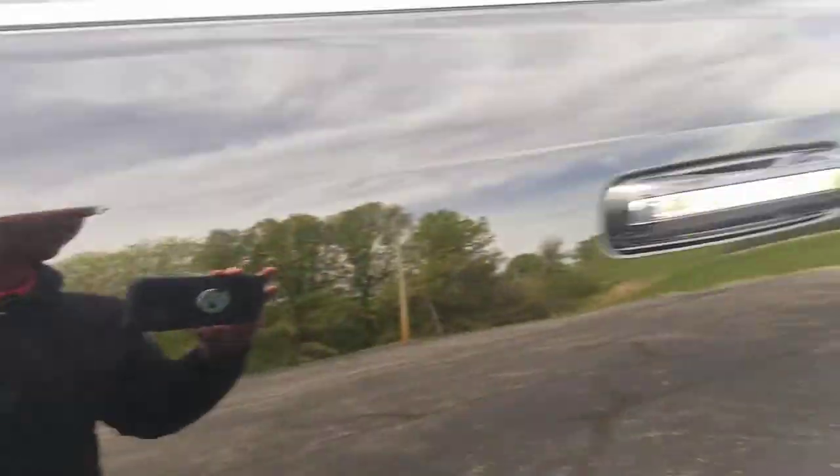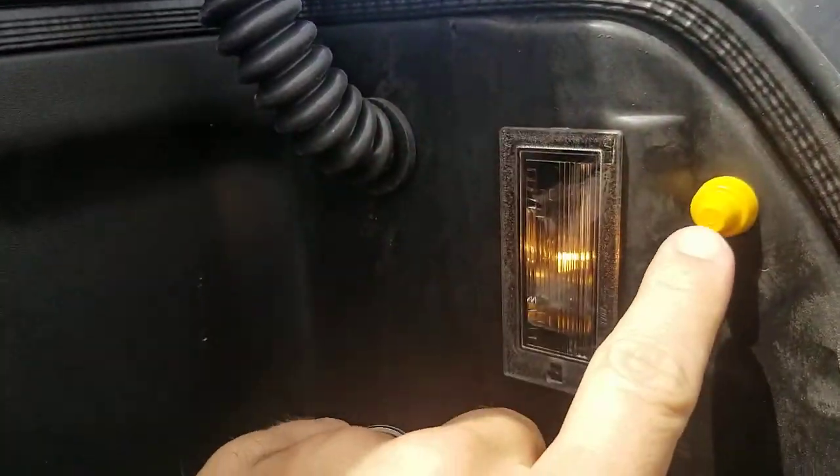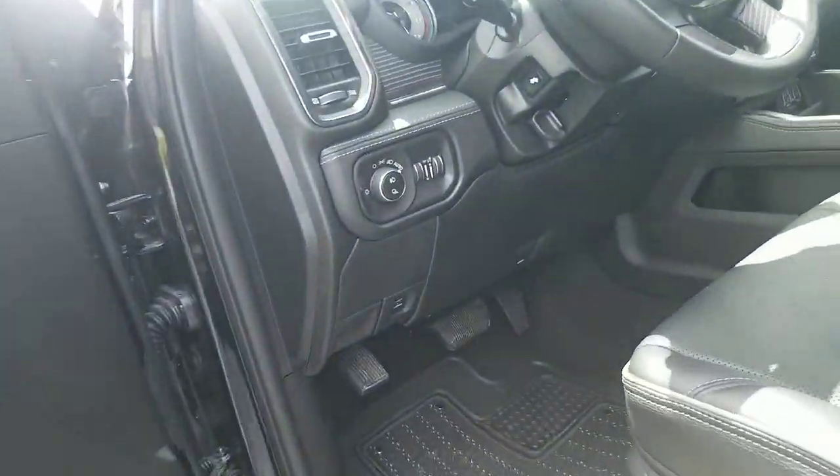So with the power button for the cargo, that's actually going to be for your Ram boxes here in the back. So you pop these open and you're going to have a couple different things going on here. So you have that power right there, and then you have the light where you can turn those lights on and off from inside there, which is pretty cool. And then on the inside of these things, you can just tell they have tons of room in here to be able to fit all sorts of cool stuff, right? Close that puppy down.